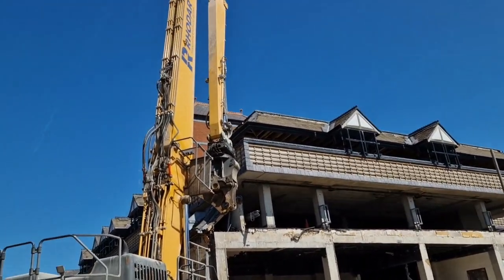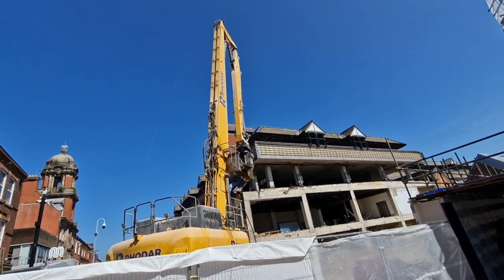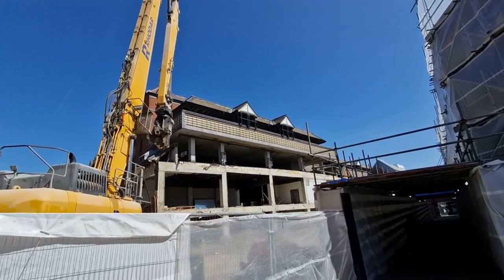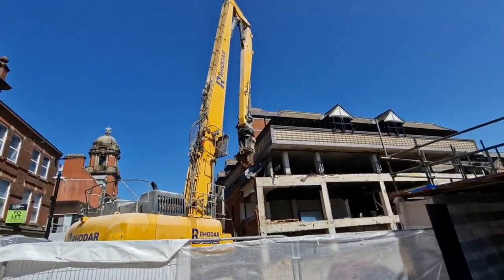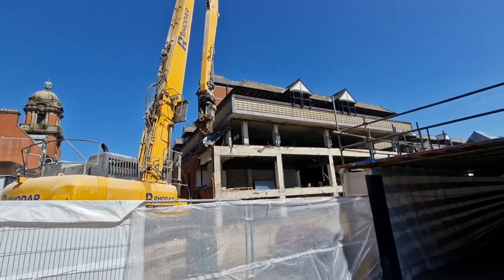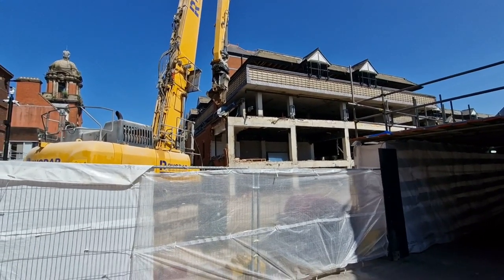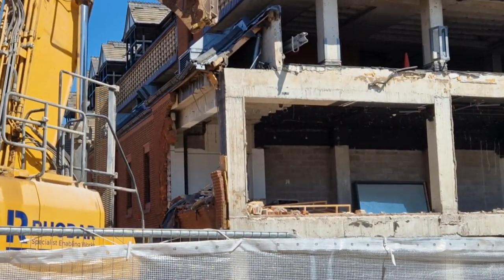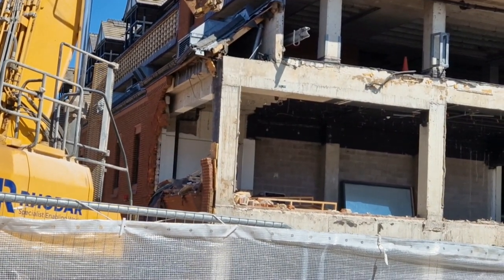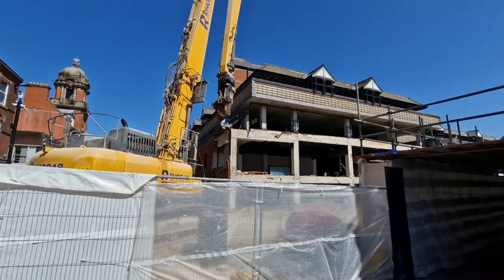And whilst we are now here, I can quickly show you around. So it looks like this monster here is soon going to be having some lunch. It looks like it's in place to have a nibble. It looks like they've probably already done a test nibble. Can't remember off the top of my head if that bit already is missing bricks or not. Probably not, so I think they might have already had a test nibble with it.